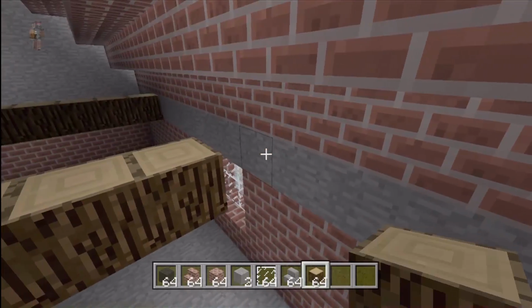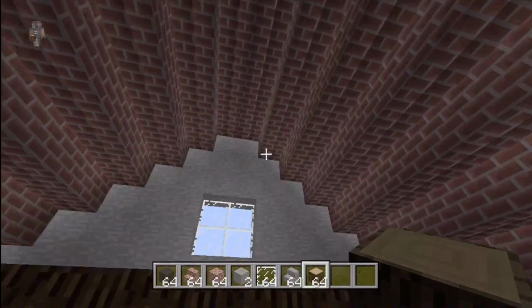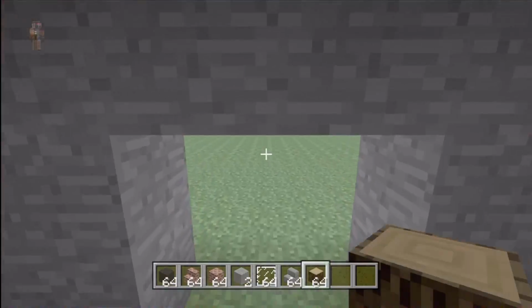And then Kron's adding windows up here so you can have a little bit more light come in. The window is a square window, so it's a 2x2. What else do we need to add?